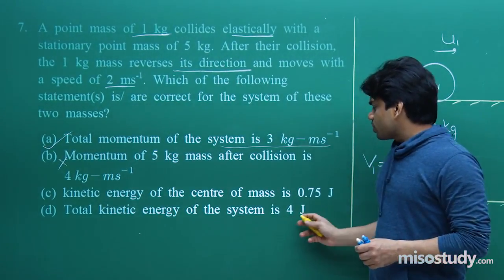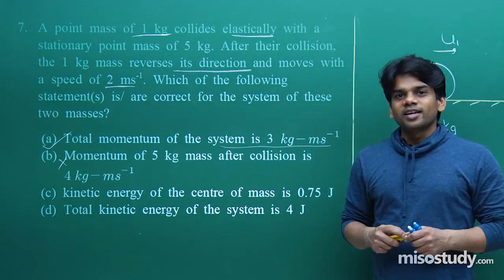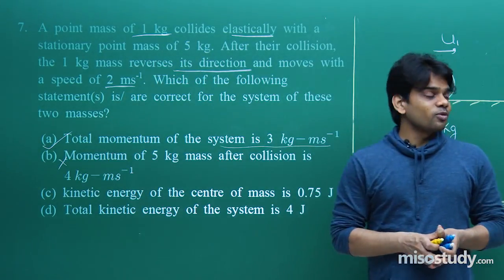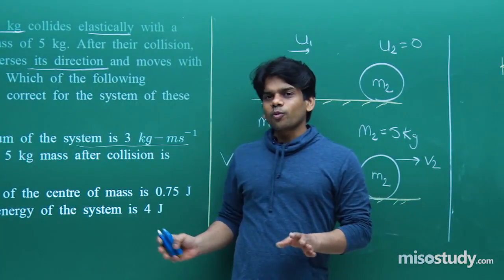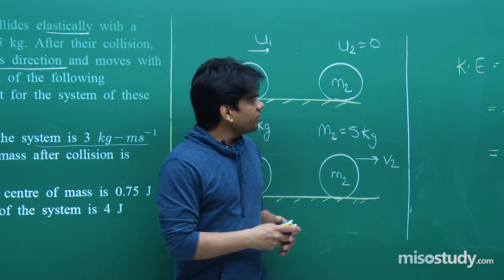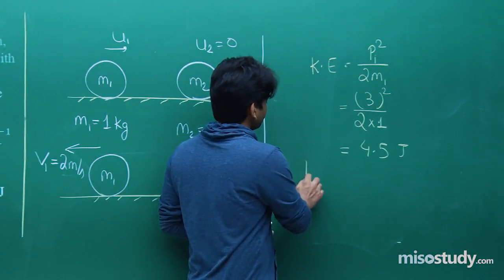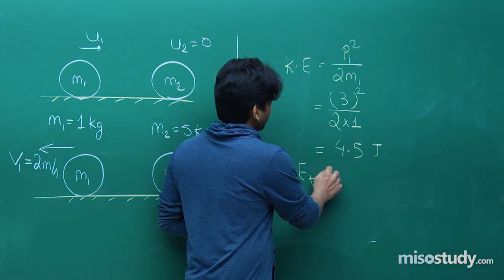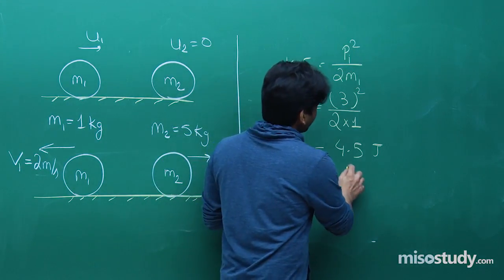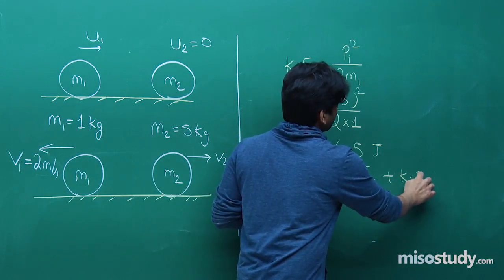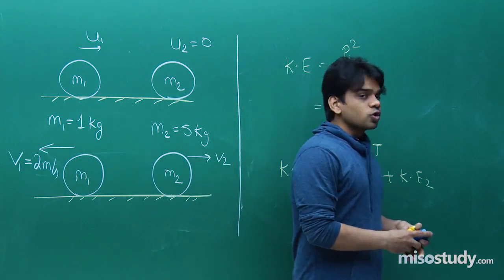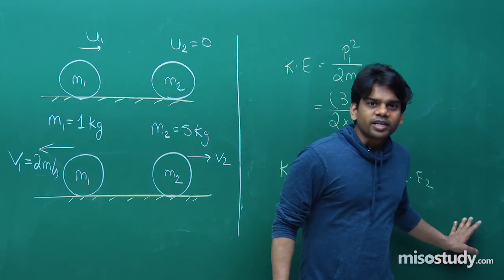Total kinetic energy of the system is 4 joule. Let's see the total kinetic energy of the system. That will be actually 4. You can clearly check that even that is 4.5 joule that we have obtained. And if we evaluate here the total kinetic energy, that will turn out to be just kinetic energy of one body plus kinetic energy of the second body, is what we have to do. So take note till here. I'll start from the other end. Take note till here.